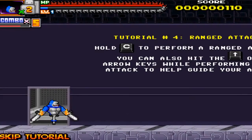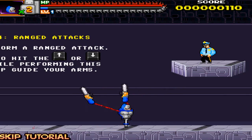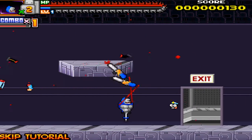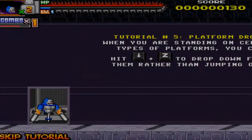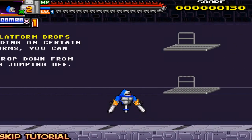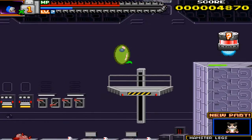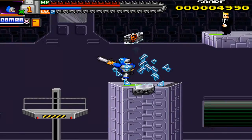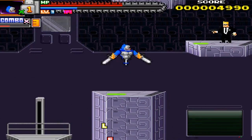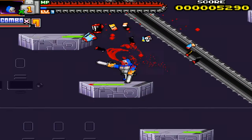Now, most of the time in a game, power-ups are good — they aren't supposed to hurt you. Well, in Bionic Chainsaw Pogo Gorilla, there are some that can hurt you, so you have to be careful what power-ups you pick up. The power-ups with green around them are the good ones; the ones with red are the bad ones. Although it's kind of entertaining to pick the red ones, because you might lose your arms, or a dragon comes out of nowhere breathing what looks like razor blades at you. It doesn't make any sense, but that's a good thing.